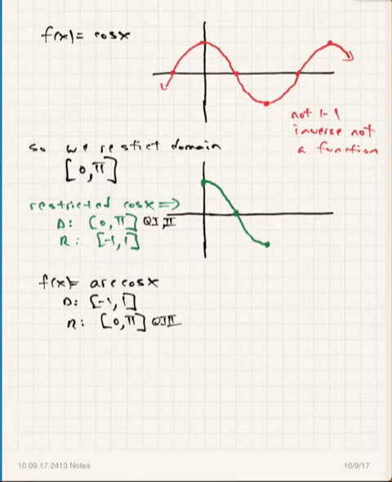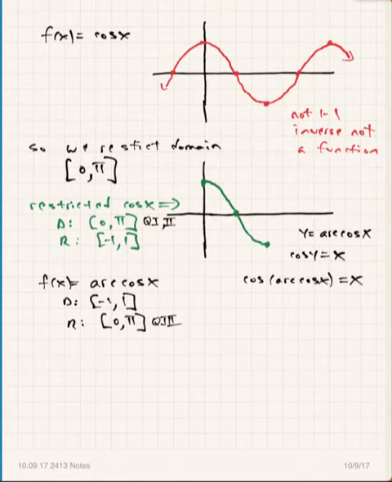All right, so by the way, you still have inverse cancellation for this. You have that if y is the arc cosine of x, then the cosine of y is equal to x. Those would be equivalent statements. Remember, again, that would be the restricted cosine that I just wrote down. And then you have inverse cancellation. So you have the cosine of the arc cosine of x is equal to x. Then you have the arc cosine of the cosine of x is equal to x, like that.